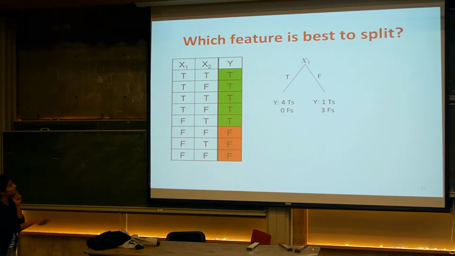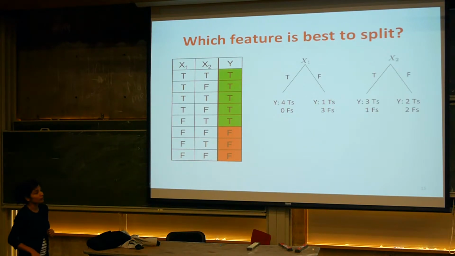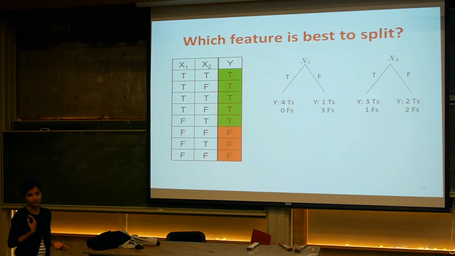And that is true. So the way we think about this is if we split on x1, the values true and false, and we look at the training examples that will get sorted to these two different leaves, we see that there are 4 trues here and 0 false for y, and 1 true and 3 false. So they're quite close to being perfectly classified. Whereas if we split on x2, we would get something like 3 true y's and 1 false y, and here 2 and 2 each. So it's a very impure split, right?